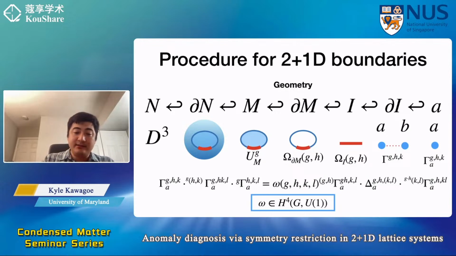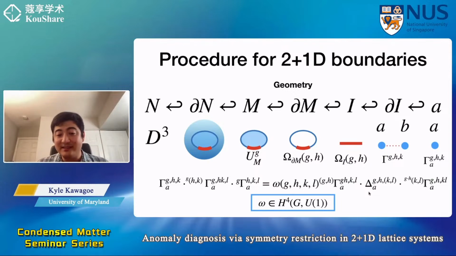So what did we do? We basically said, okay, you have some symmetry on the boundary, which you restrict to a disk. And now you have something that looks almost like a symmetry representation up to something on the boundary of the disk. Those operators obey some constraint. So then you restrict and you get that constraint is satisfied up to something on the boundary of the interval. Those obey some constraint. And then that constraint is obeyed up to a complex phase. And that's this cocycle. And of course, one should expect that you can keep going up and up and up in dimension.